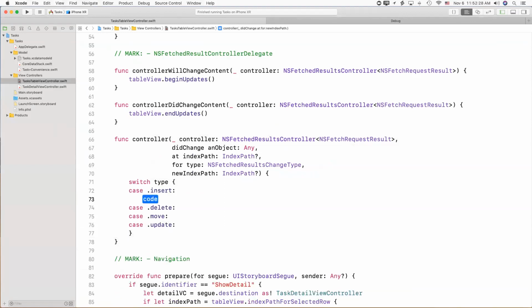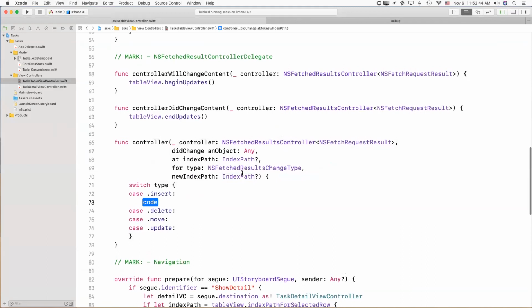Insert means a new object was just added, was just created. It will not have an index path, which could properly be called old index path, because it didn't exist before this change happened. It will have a new index path, which is the index path in the table view that it should be at. So this is optional, so we do need to unwrap it. So we'll use a guard statement.